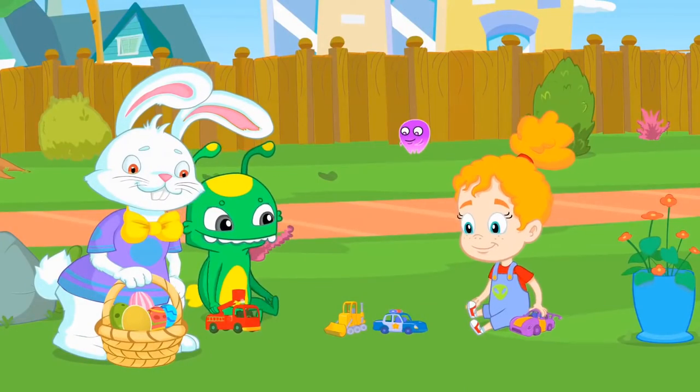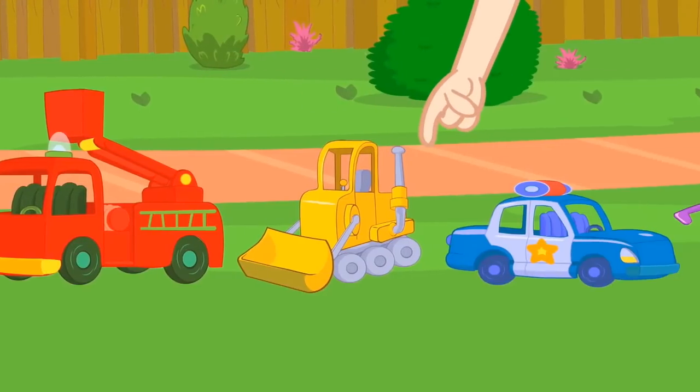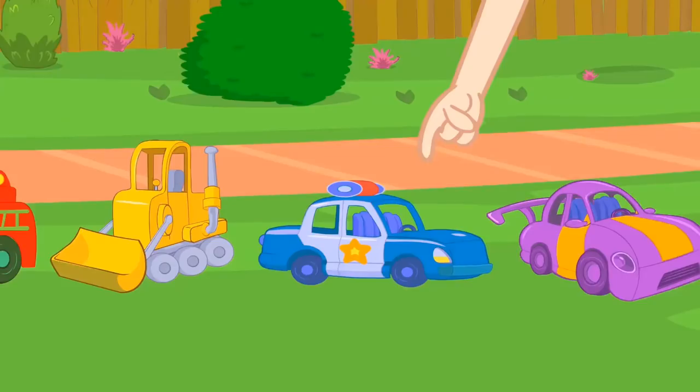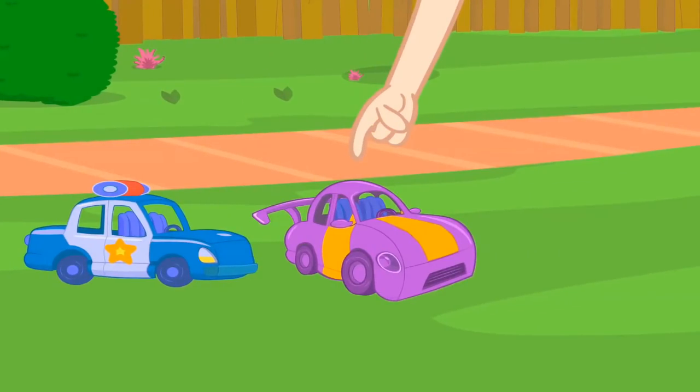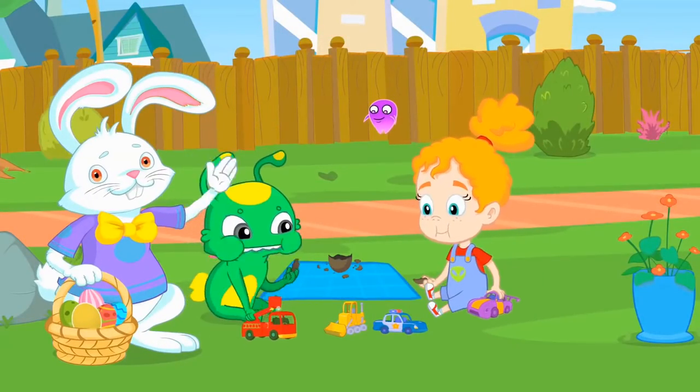And what cool toys. Shall we go over what colors they are? The fire truck is, exactly, red. The excavator is yellow. The police car is, that's it, blue. The race car is pink. Don't eat too much chocolate and enjoy the spring.